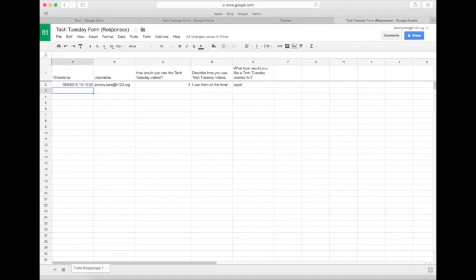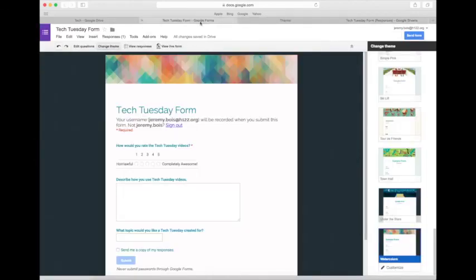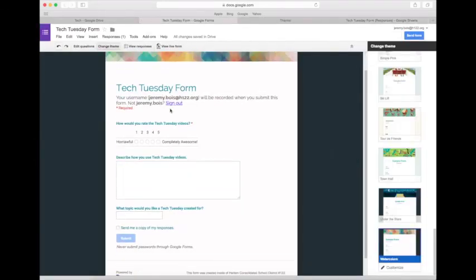So it's a pretty cool tool. It's very versatile, and you can make this form really ask whatever you want. You can use it for a survey. You can use it for a formative assessment. You can use it just to collect some anonymous data on how you're doing, maybe some feedback on how you're doing in the classroom. Really, it can be used for just about anything, and it can be manipulated over time.